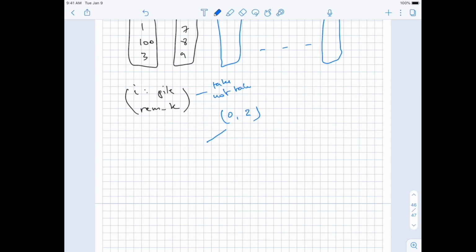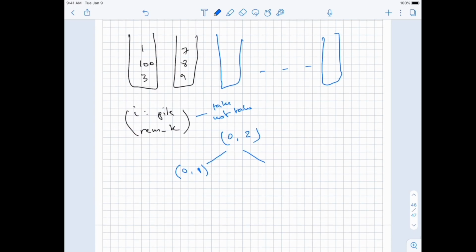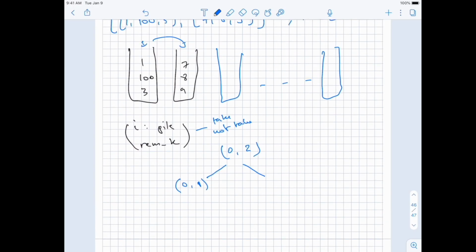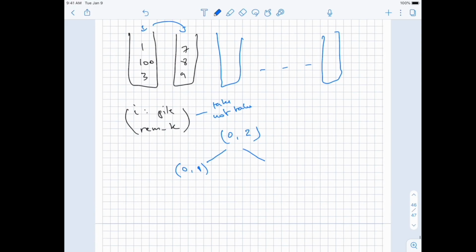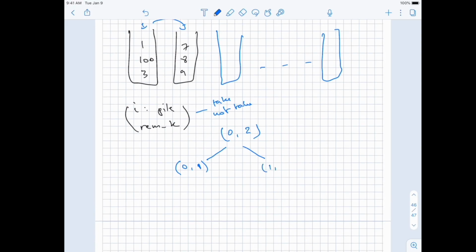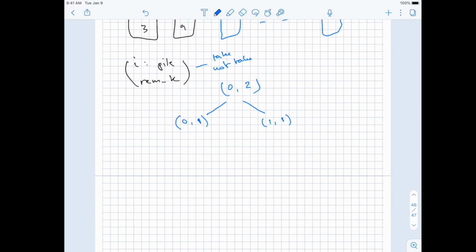There is really no other option. And so if we take here, then we'll take from pile 0, right? And let's say we would have only 1 remaining. Okay. And the other choice is to not take at all from pile 0. Just look at it, not take, and go take from 7. And so go take from pile 1. And so we take from pile 1 with 1 remaining. Okay.